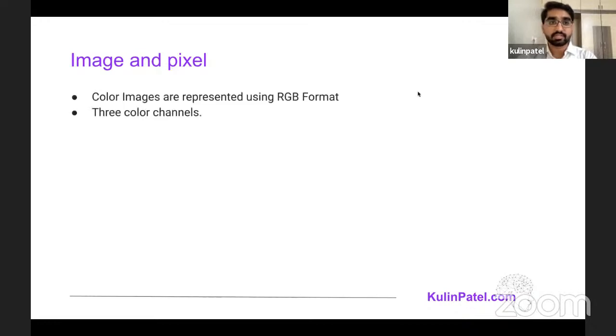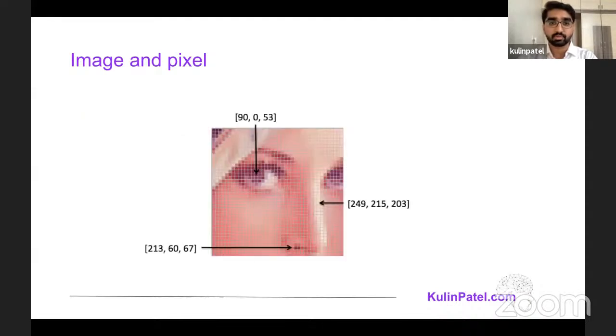Let's see images. Images are represented in RGB format, with 3 color channels, and each pixel has a value from 0 to 255. I'll be showing you the images so you can have a clear look. This is the image, and the arrow points to 1 pixel, and each pixel has 3 values.